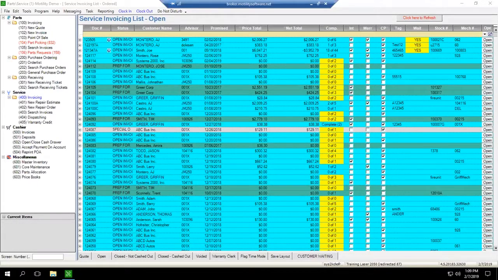The purpose of this webinar, of course, is parts features. In particular, we're going to be covering some new features that we recently added. These features are probably best described as having a pretty far reach. You could even consider them accounting features, because they allow you to have a little bit more control over purchasing, in particular any kind of POs.